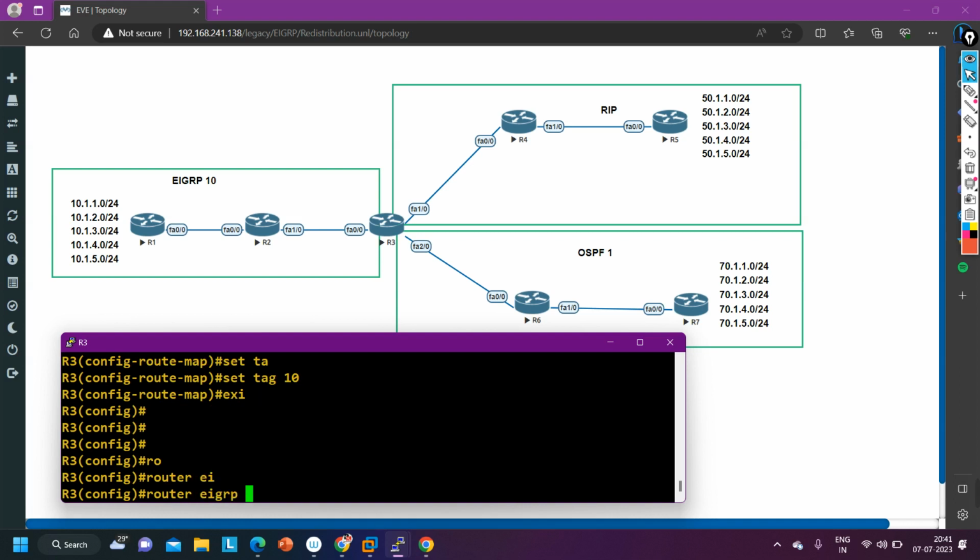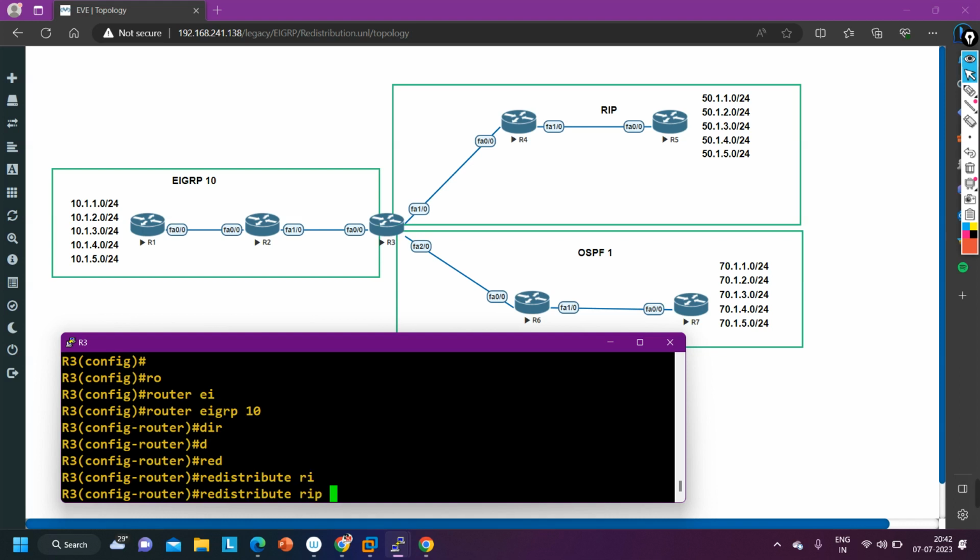router EIGRP number 10. From here I am going to remove the previous entry, or let me check whether this command is directly working or not. Redistribute. After that we are redistributing RIP. And before running this command, we can define a default metric in EIGRP.